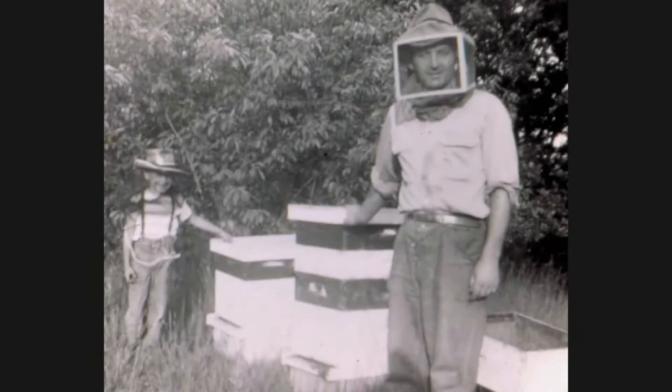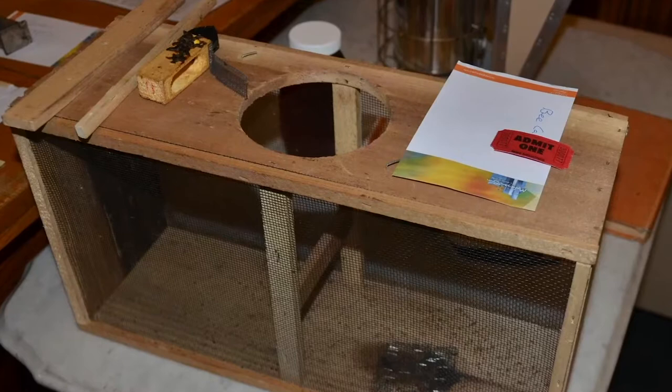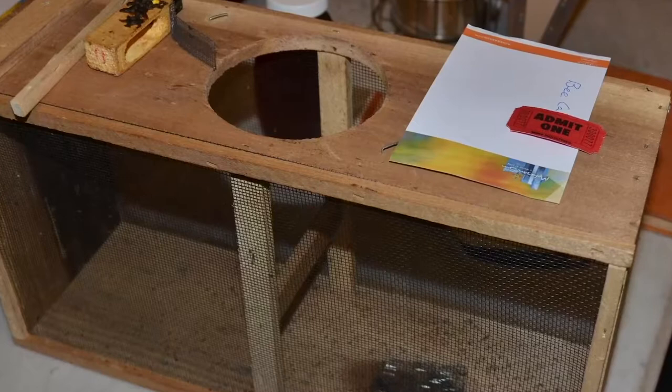And I can remember it was quite an experience because my dad said, you're going to shake the package of bees when it comes. And I was all excited. Then the day the package of bees came in from the post office, back then it was all through the post office, I had a veil on and a t-shirt. My dad didn't wear a veil at all. And all of a sudden, he said, you're going to shake your package. My dad had four packages he was going to shake after.